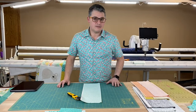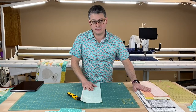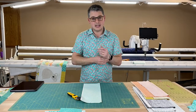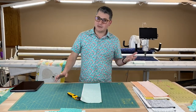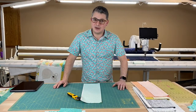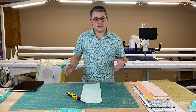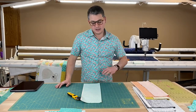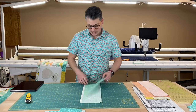I used a fat quarter bundle for this, so I had a ton of leftover fabric. But me being the, I come from a numbers background. I was an accountant before I left to pursue my long arm career. I always look at things and try to cut the most efficient way I can. So that's what I'm going to show you, how I cut these to have, I mean, a ton of leftovers.